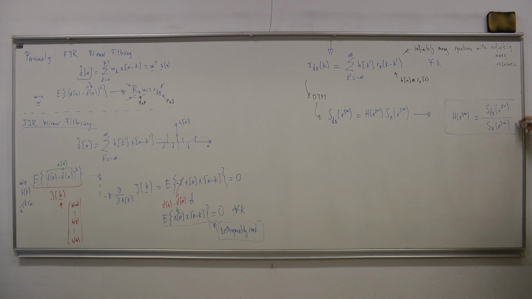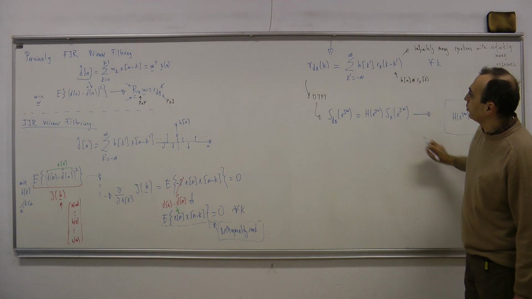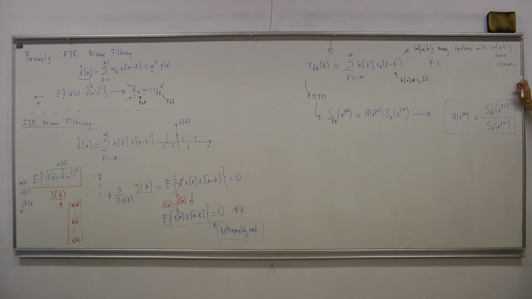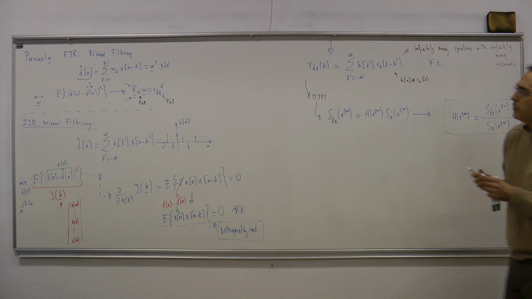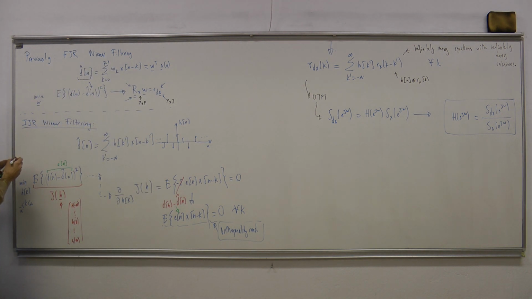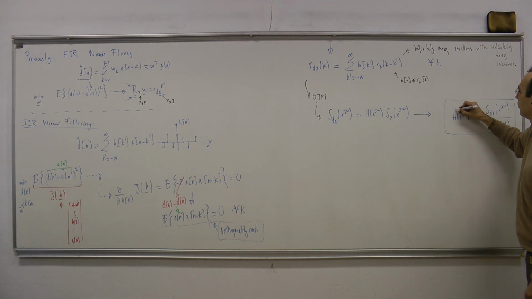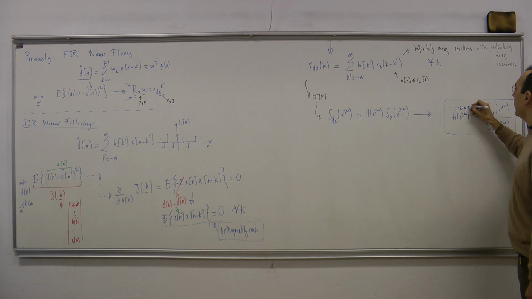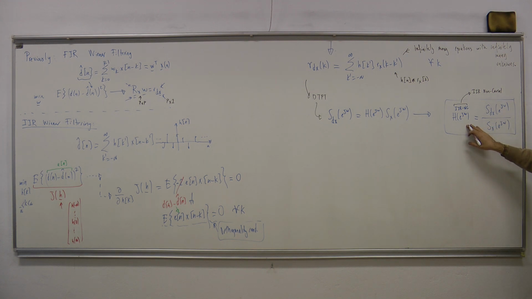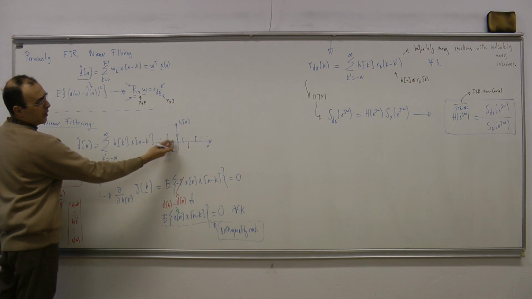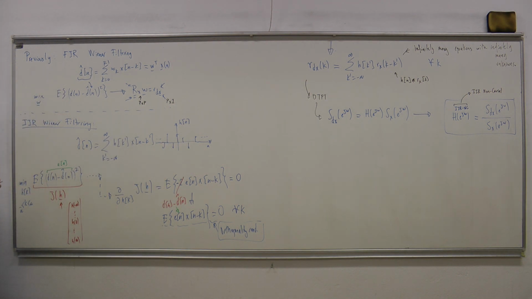So again, we see the use of transform domain calculations. So these infinitely many equations turn into a pointwise equation for every frequency, as you see. So I have something like that. Well, let me write it like this. This is the IIR, optimal filter, infinite impulse response. But let me write NC, just to mention that this is IIR non-causal filters, optimal filters, frequency response. So why do I say non-causal? Because this has lags at every sample, including positive indexes and negative indexes.